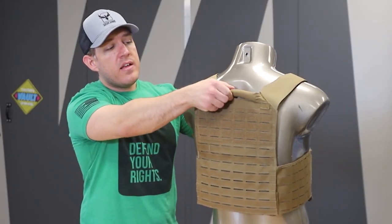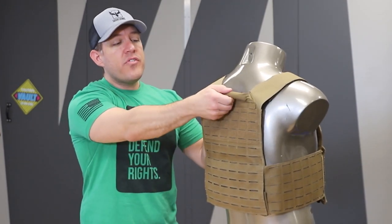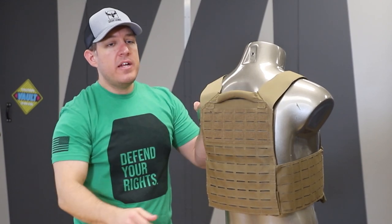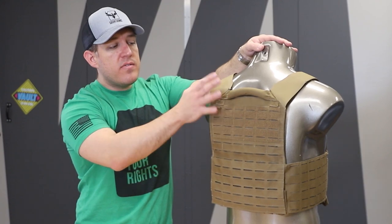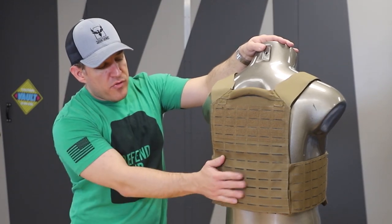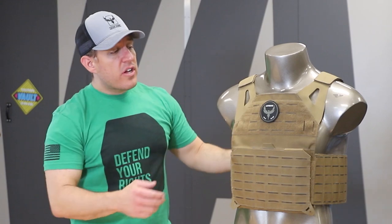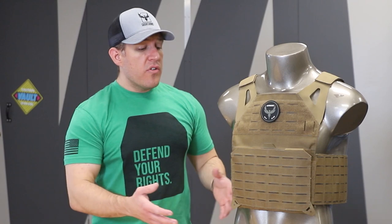Other features include a low profile and very flush drag handle that is reinforced. Inside is actually a rigid piece so it's very easy to grab but will maintain flush. That was a critical design component of the Invictus — making it a snag-free design, as thin and as low profile as possible, while still being a full-size plate carrier. It's fully adjustable from the back as well on the cummerbund. If you're into that low profile laminate laser cut style, the Invictus is a fantastic plate carrier.